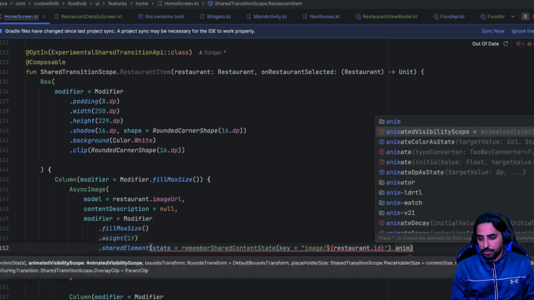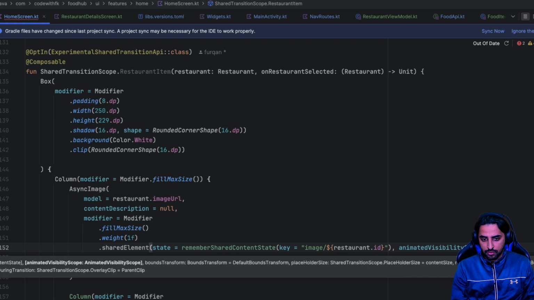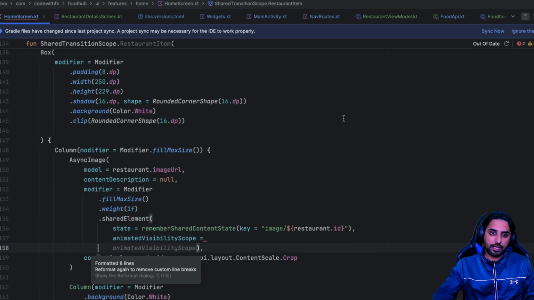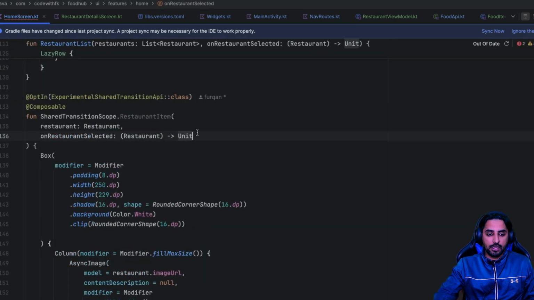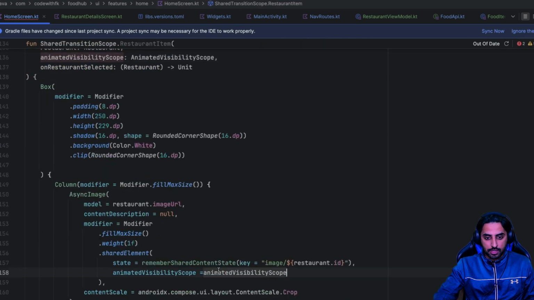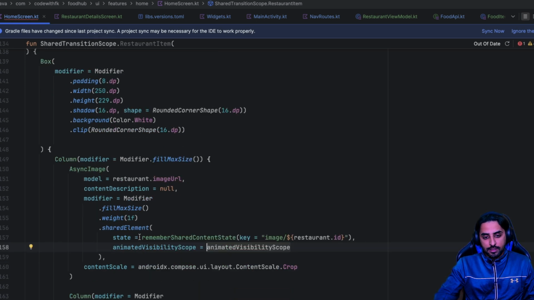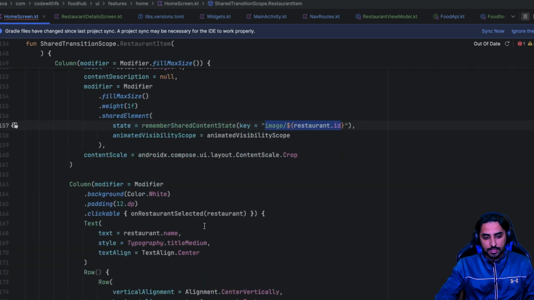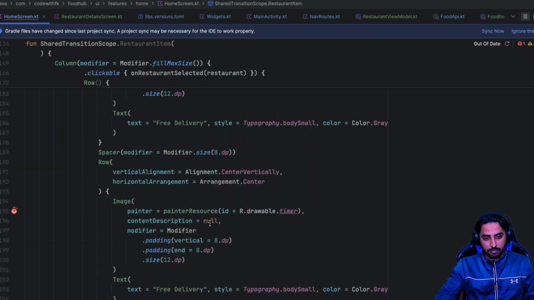Second thing that you need to pass is the animated visibility scope, and since we don't have any scope over here, I'll pass that animated visibility scope over here as a method, and now I'll use that over here. Okay, so basically what we did is that we added this shared content state, and we linked it with this image so that it's linked when clicked, and it will be taken there.